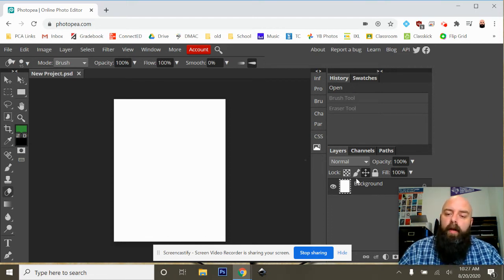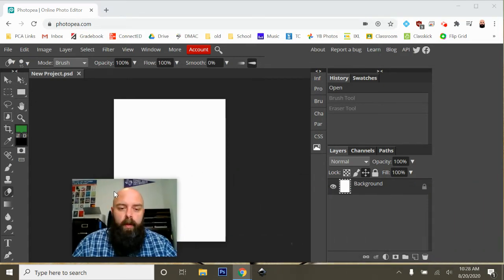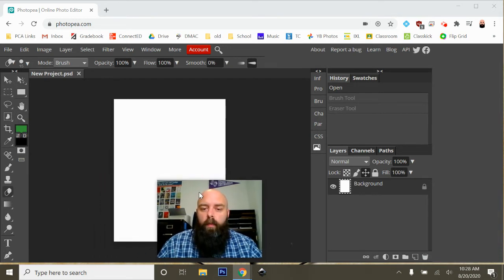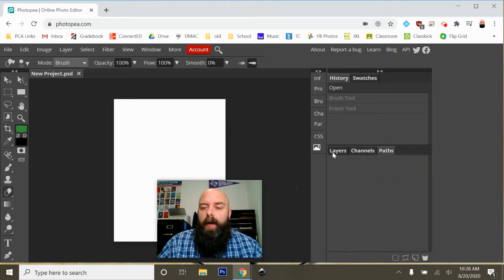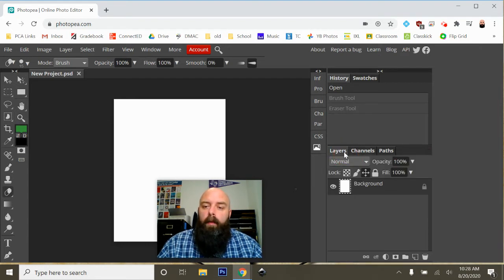Below that is our layers panel. And of course, all of this junk, that's the screen recorder, is in the way, including me. So I'm going to scoot me over for a second. It is really creepy to watch me move and not move. All right. You notice we have channels, we have paths, we have layers. I don't ever use the channels. Some people do. I'm not really going to. We're going to usually stick with history, and we're going to usually stick with layers.